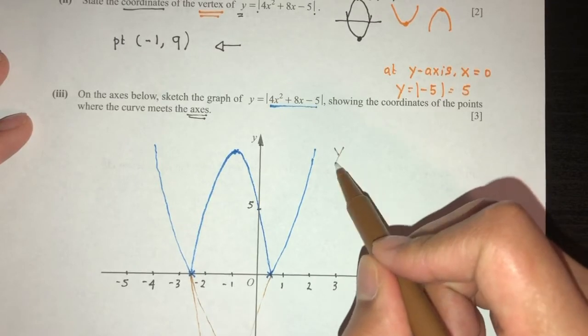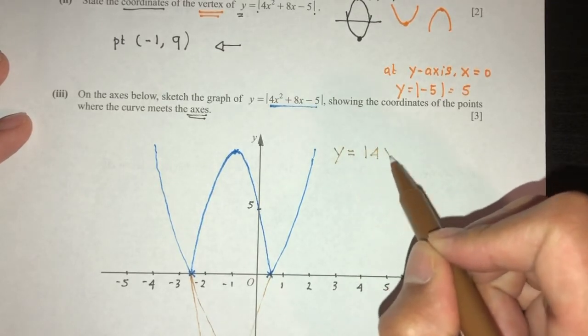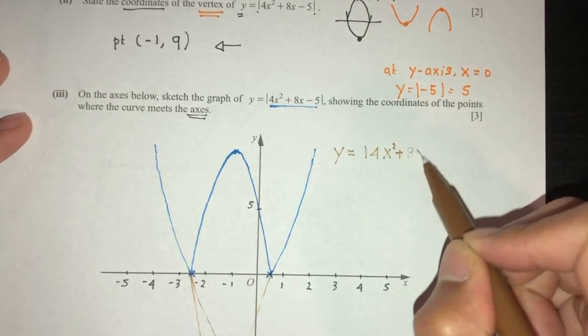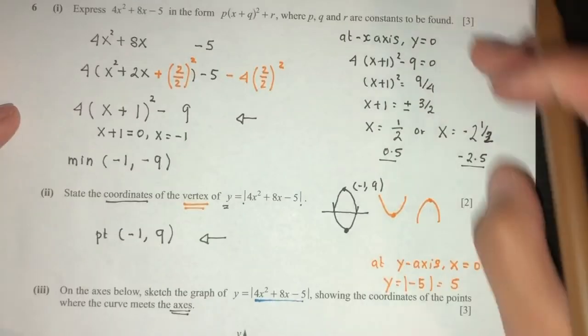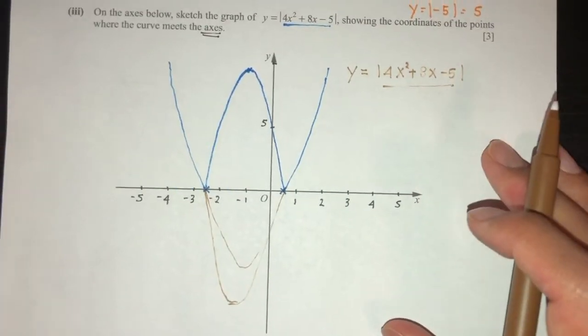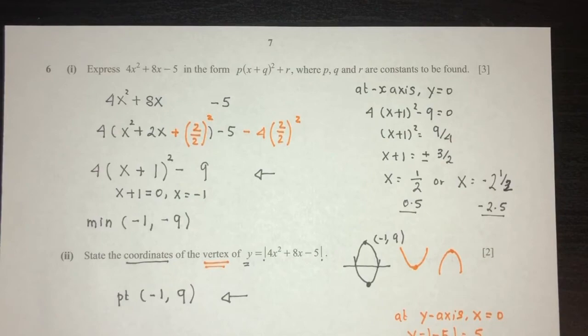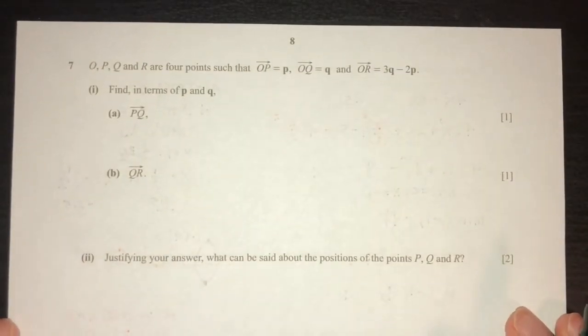And of course, the last thing is you have to label your graph for your full marks. And you have to always show your work of how you found your points. So take all this and all this, write this down somewhere below to show your working. And that will be your question number 6. Let's move on to question number 7.